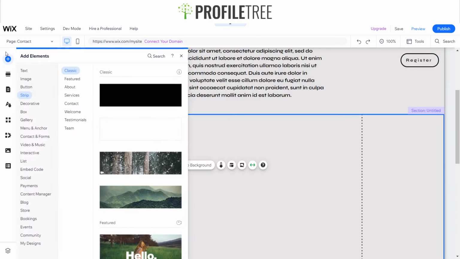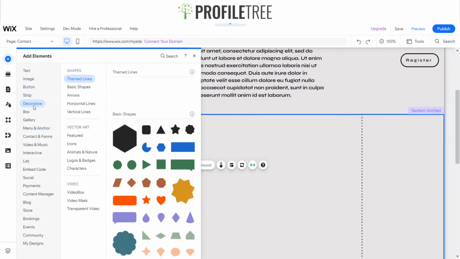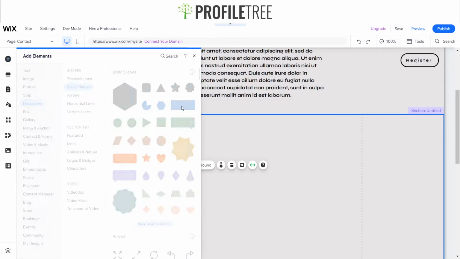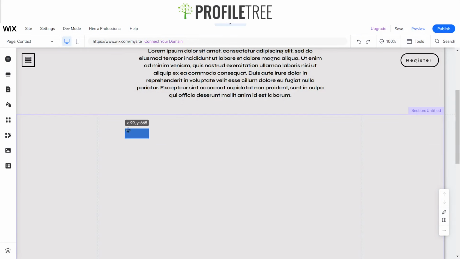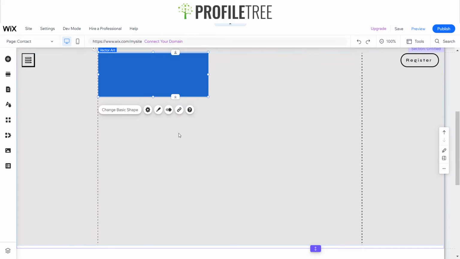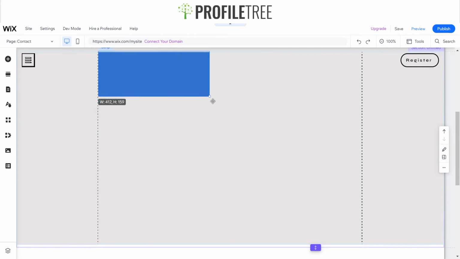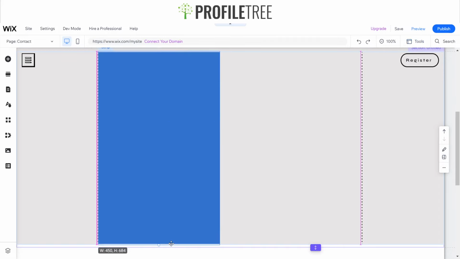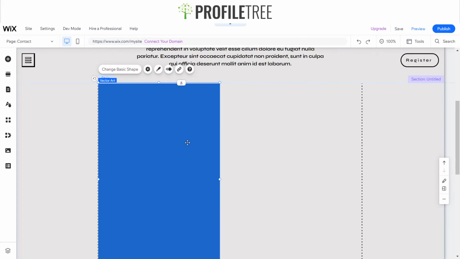Alright, now we're going to add some elements on this. I'm going to have some basic shapes. I'm going to use this little vector art and adjust it to size. So I could do it like this, okay.